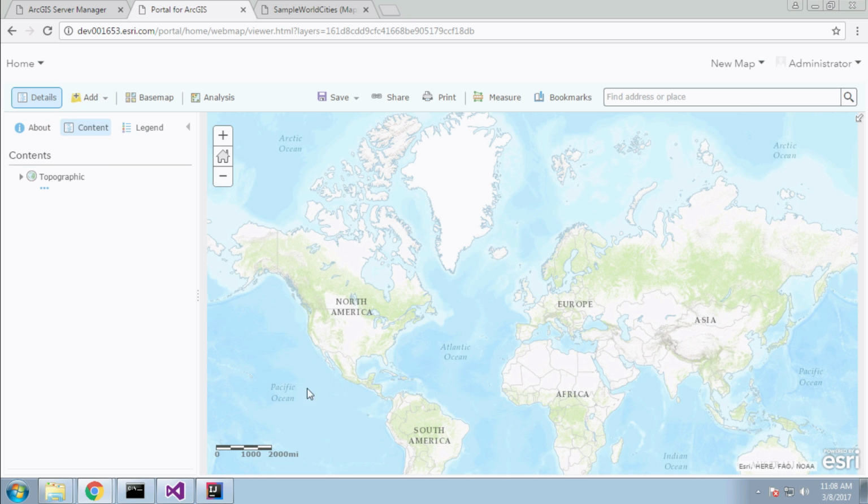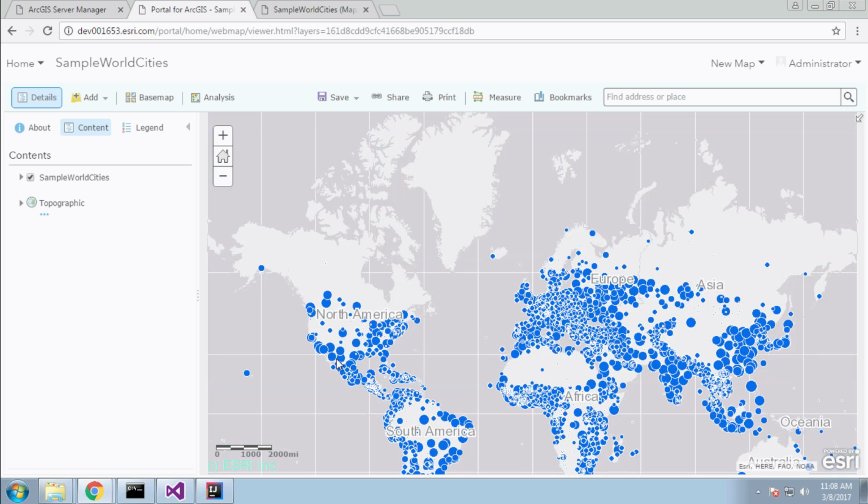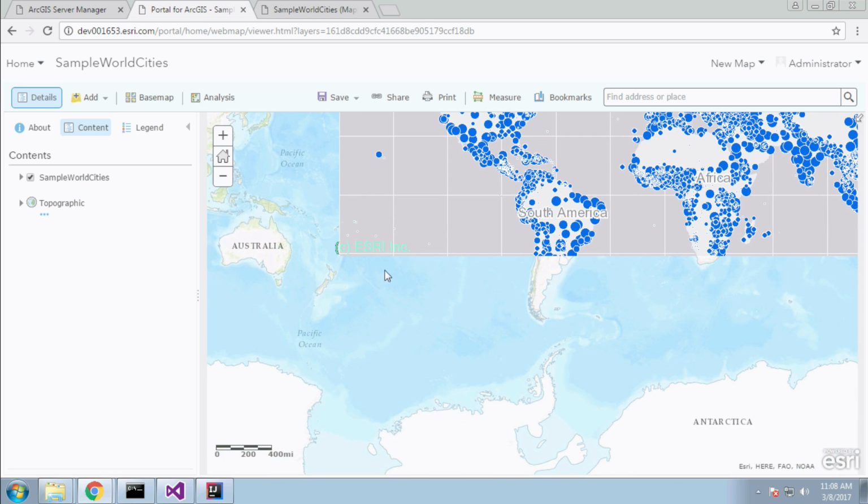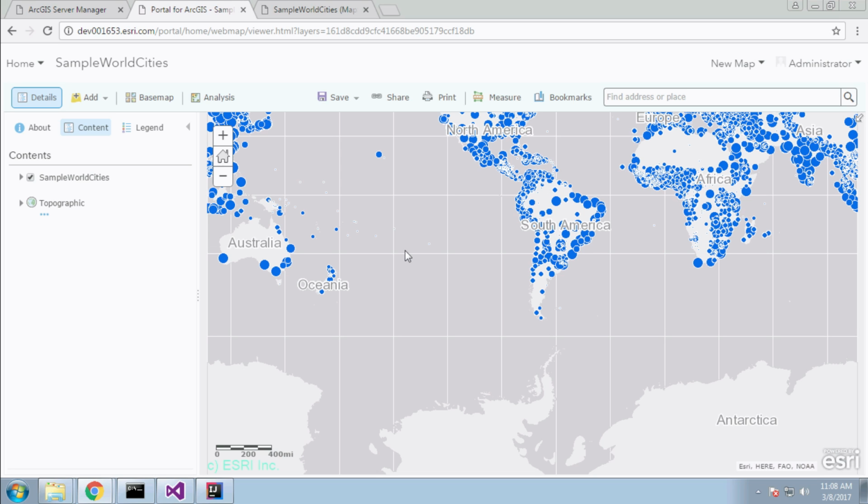So draw the layers of that service. Okay, so it's a simple standard service, but you will see at the bottom left the watermark, that is the ESRI Incorporated watermark that we added in the sampler template code. So we do know that the SOI is deployed straight out of the box. You can just compile it, build it, and deploy it.